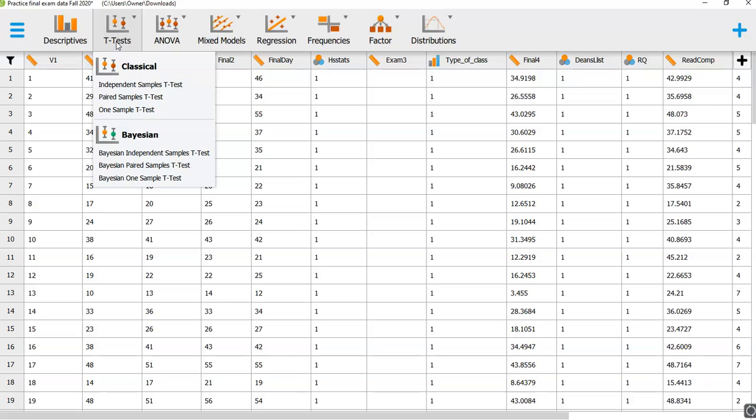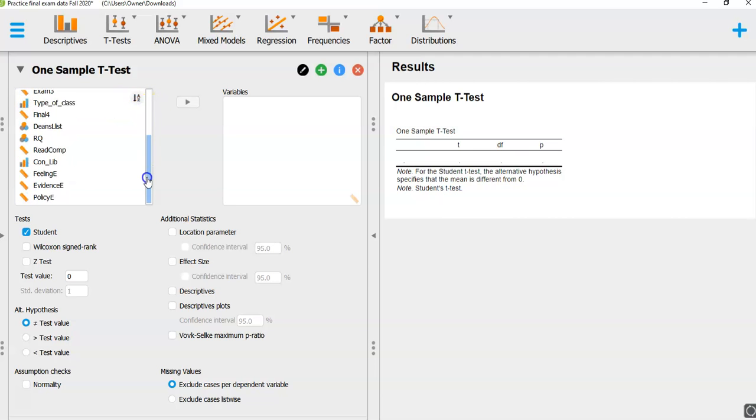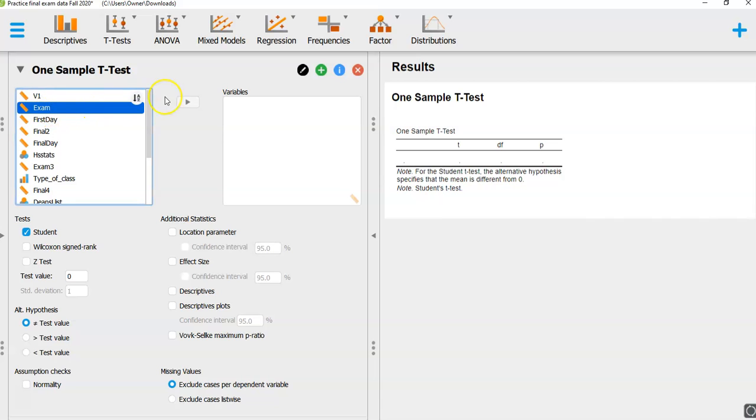So you're going to go down and click on t-test, and then you want to do a one sample t-test. And notice you have all of your variables listed over here, and that's way more than you need. For a single sample t, you only need one variable, and in the actual test, it tells you which variables to use. I believe it says use exam 1, but unfortunately, actually in the data file, it's called exam, so just go with that one. Click that over, and you see it gives you your single sample t.